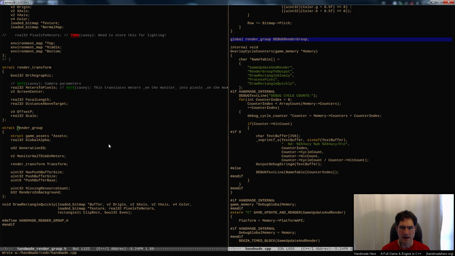Something like this. And in fact, if you think about it, it doesn't even necessarily have to be a render group. It could be its own sort of debug gathering thing. But for now, I'm going to make it a render group because I'm not sure. So we may change that to be something slightly different instead of a render group. You know what? Just thinking about it in my head, I feel like we're going to want it to be separate, because here's what I'm thinking, and I'm not sure. Oh, this is a tough one. This is really a tough one.